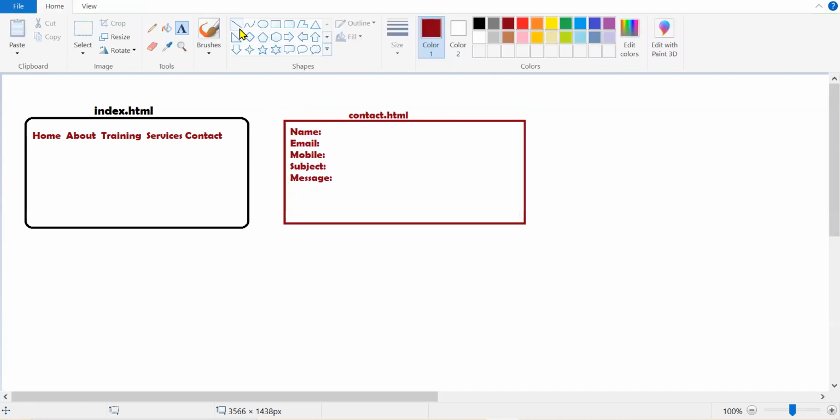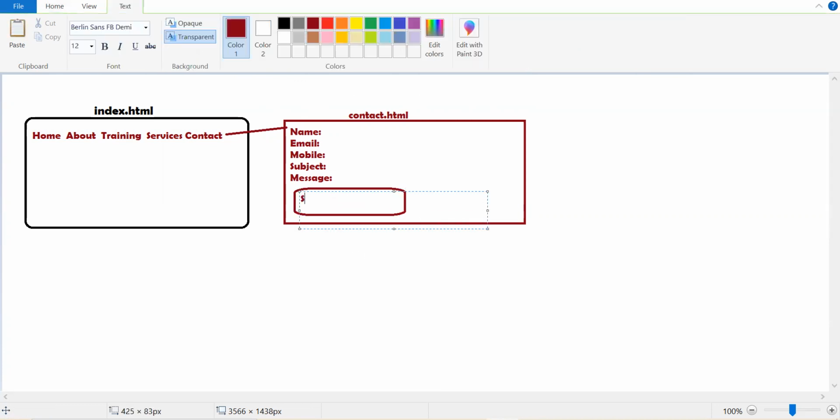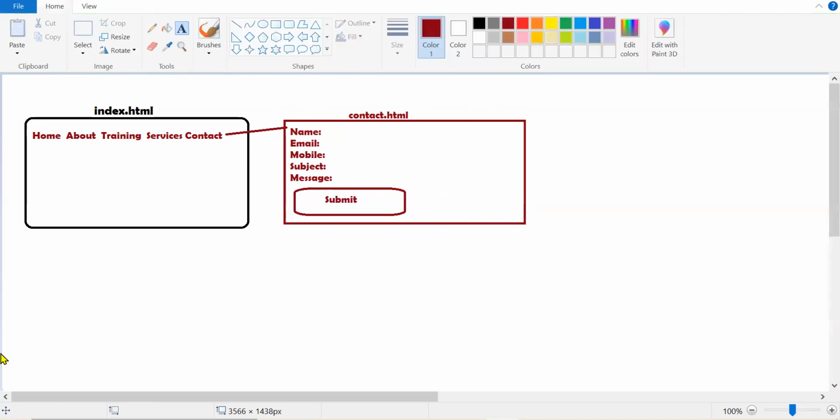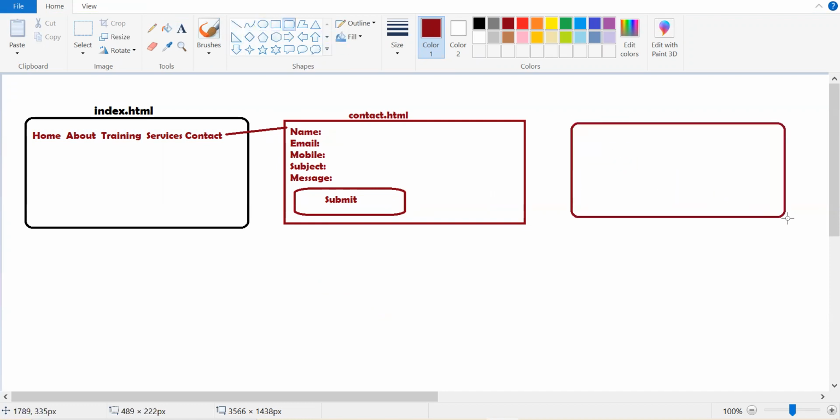Now when the user clicks on the contact link, the end user will get contact.html. When the end user clicks on the submit button, the request should go to a server which is responsible for handling it.